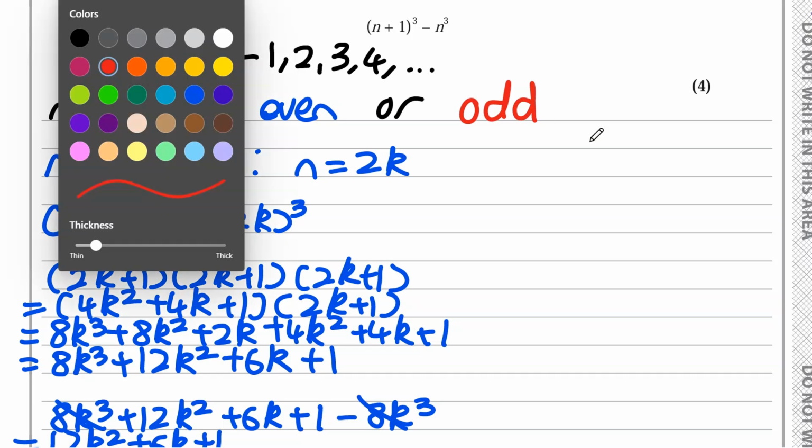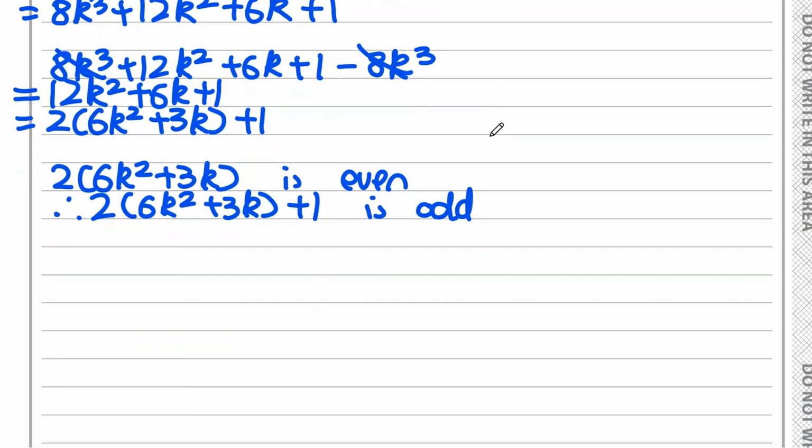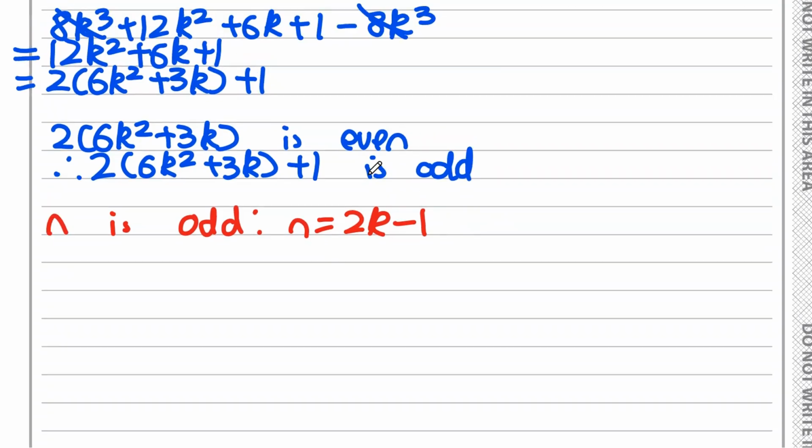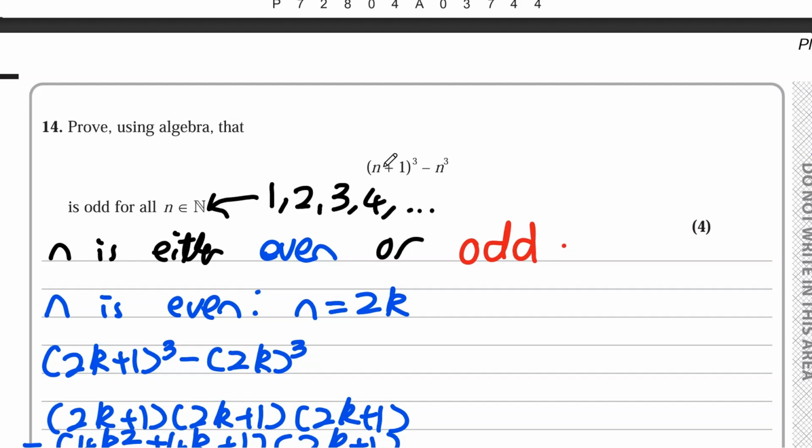Now we just need to prove it for the odd case. If we say that n is odd, we can represent this by n = 2k + 1. The reason is that 2k is even, so if we add 1 to it, it's odd. Now this is the one that I would normally use. However, you actually find that if you use 2k - 1 in this particular instance, it's easier because it simplifies down nicer when you sub it in.